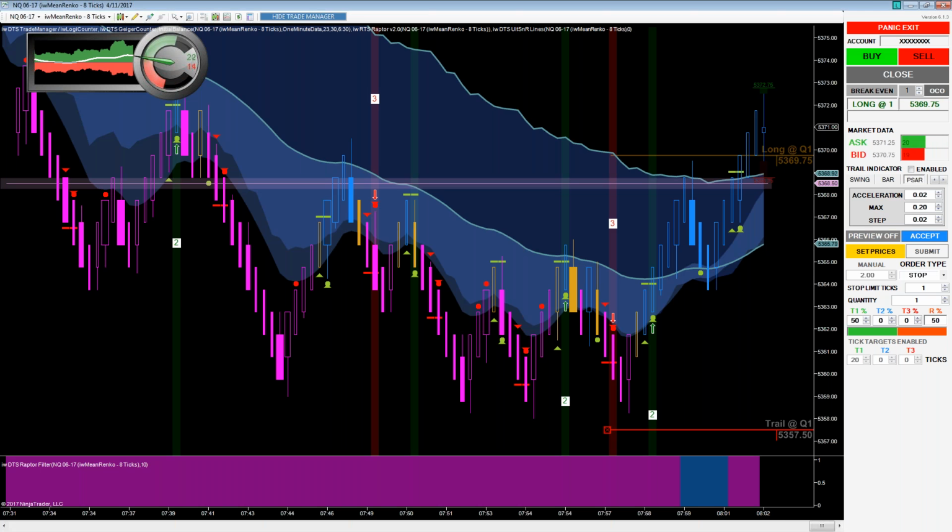Okay, so we have several number 2 counter trend signals here. It looks like we finally got a break above the significant resistance point, and we're seeing a little bit of follow through on this one. As I stubbornly continue to buy, hopefully this one will have a little bit more follow through after what's been a very strong morning.